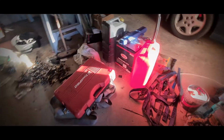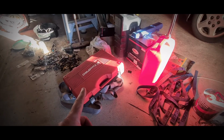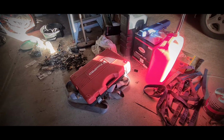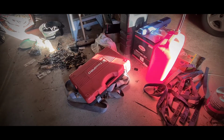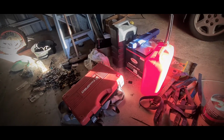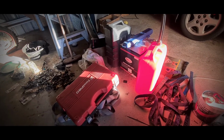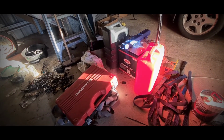Okay, so next we've got my travel toolbox. That's just a very light kit which is easy to pack and throw in the back of the ute. We've got a jerry can, and the back of the Silvia's filled up as well.